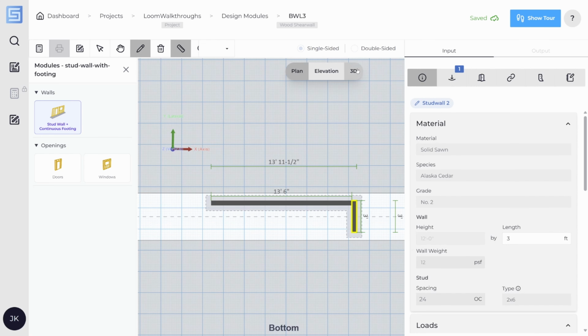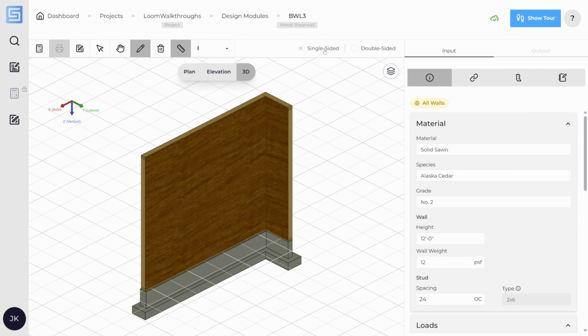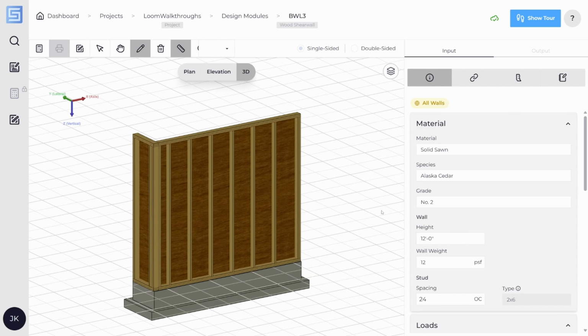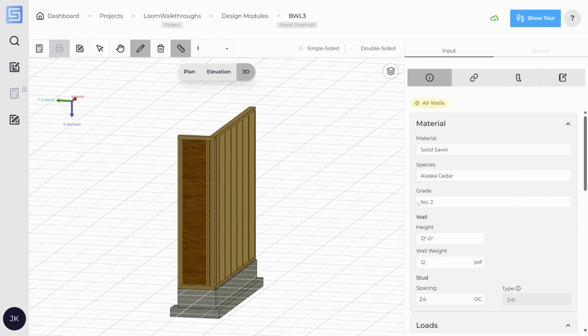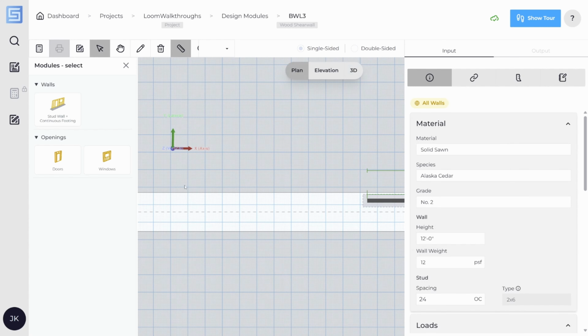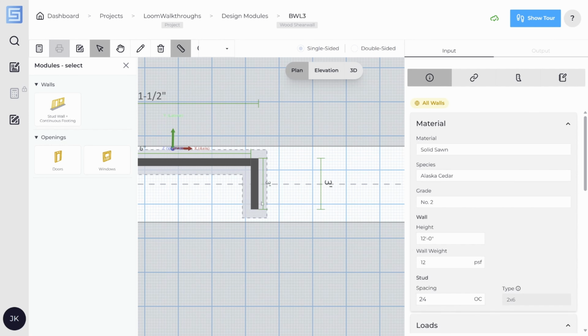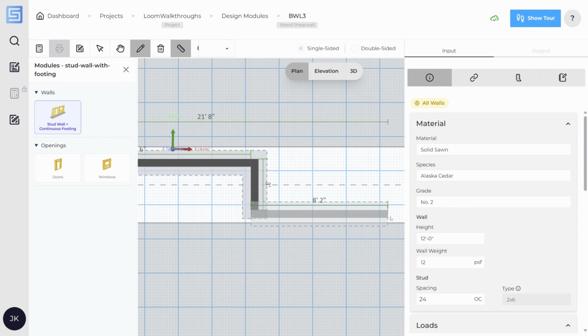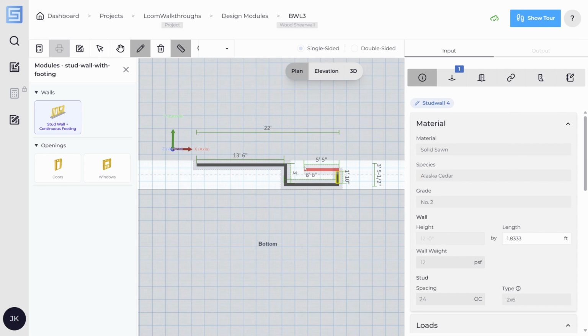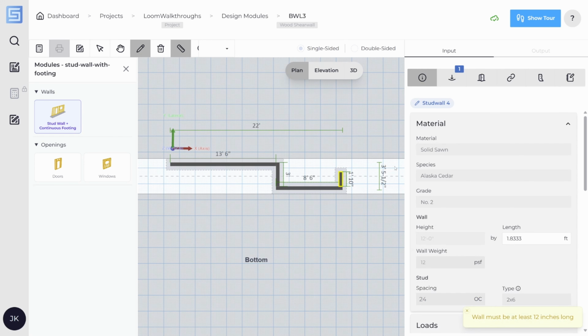And let's see, let's go to a 3D view. So right now we're single-sided. So if I look at the other side, I can see the studs. Which means, I believe I'm going to have to draw the next segment off the bottom. Oh, click to do more wall. This one's going to be 8'6". Come back up 1'10", and yeah, that's not going to work.